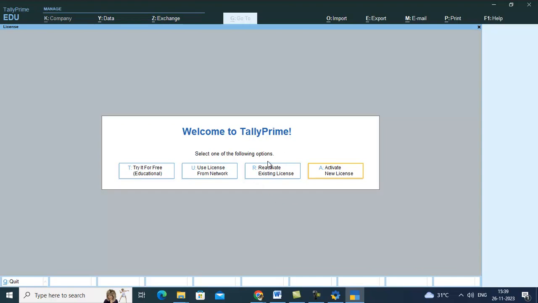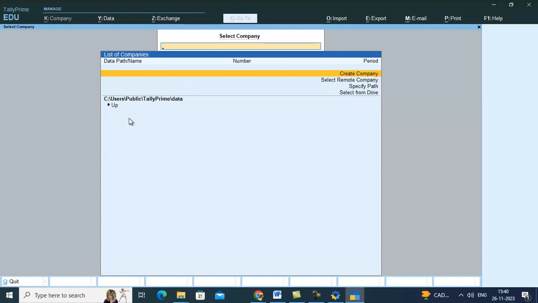If you have already completed 1 year, then to renew the old license, you have to select this option. If you are using it on a network, then you have to select this option. Now we are going to select try it for free, educational version, because we are using it for educational purposes. Then you will get the main window of Tally Prime.